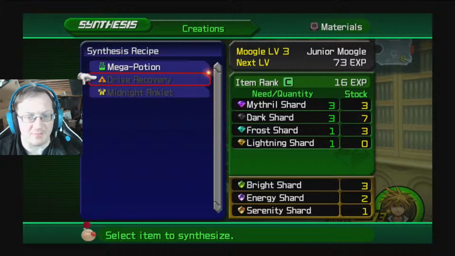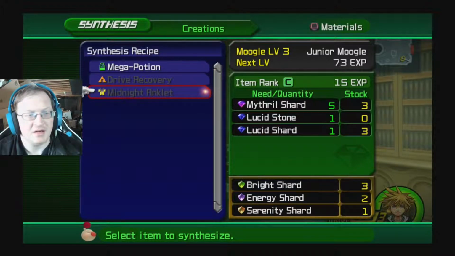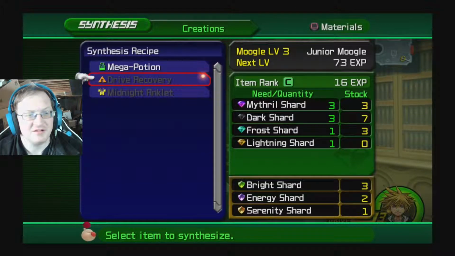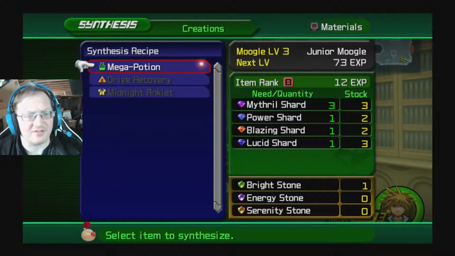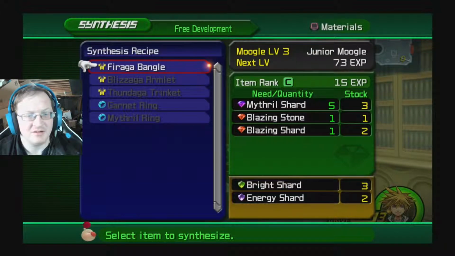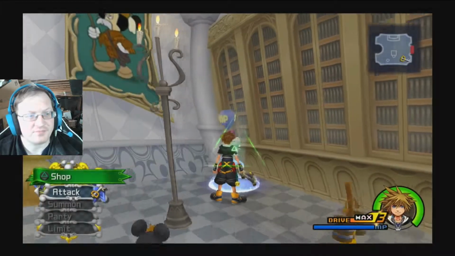I can make another Mega Potion. I need to save those Brighten Energy things anyway. Although, not for the low-level ones. Sea items are the only ones that use Bright, so not that big a deal, but, you know. I need a Power Stone to make either of those. Those were probably the things I really want next. Anywho.